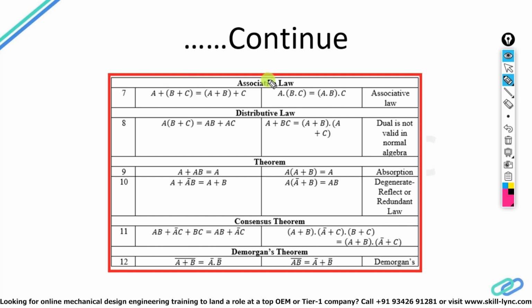Okay, this is the associative law, distributive law, and the theorems are very simple. A plus AB equals A. As I told you, take A common. When you take A common, it is 1 plus B, and we know anything plus 1 equals 1. So A into 1 is A. You can find the expression for any variable, meaning you can reduce it just by applying the laws. You can easily see that here it is a bigger expression and you are getting a smaller one.